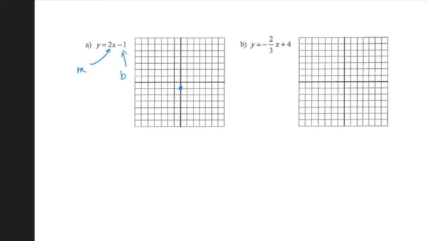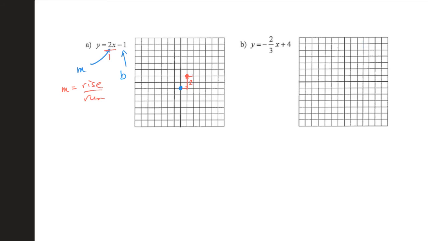Well, now my slope says that it needs to have a slope of 2. And if we really drill in, that slope is rise over run, then I need a fraction that would represent 2. And so the easiest thing to do for most people, even though it would be like a total boo situation, is like we could make it 2 over 1. So for us to move according to a slope of 2, we would need to go over 1 and up 2. That tells you, put another point there.